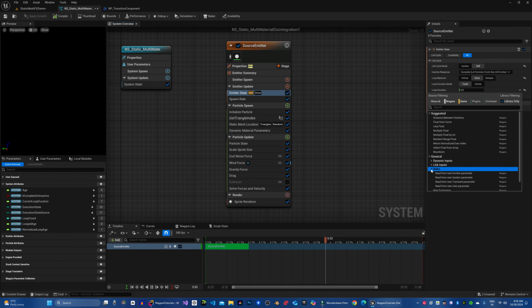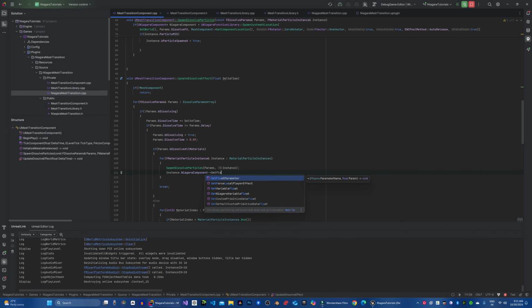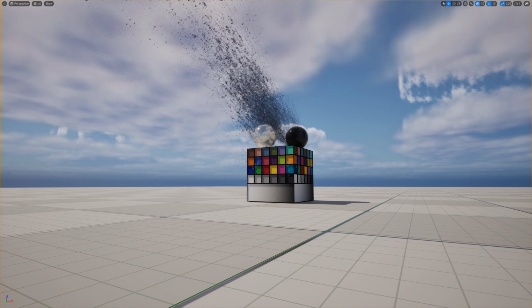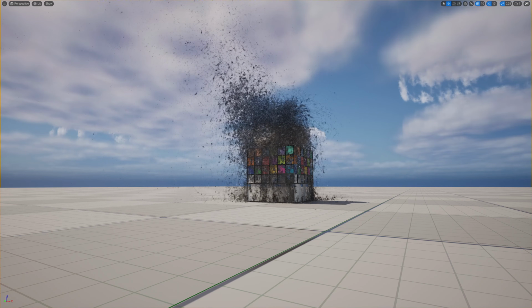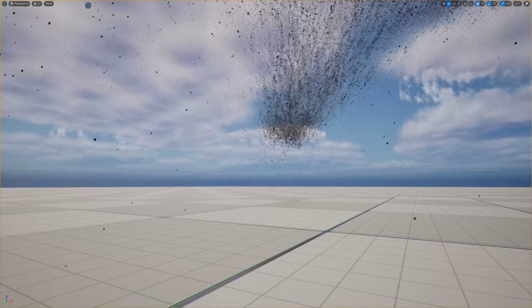So I'll just convert the loop duration of this emitter into a variable. I'm going to adjust this variable directly from the C++ code. Alright, so this is working fine. The entire mesh is correctly dissolving and the particles are also clearly visible now.